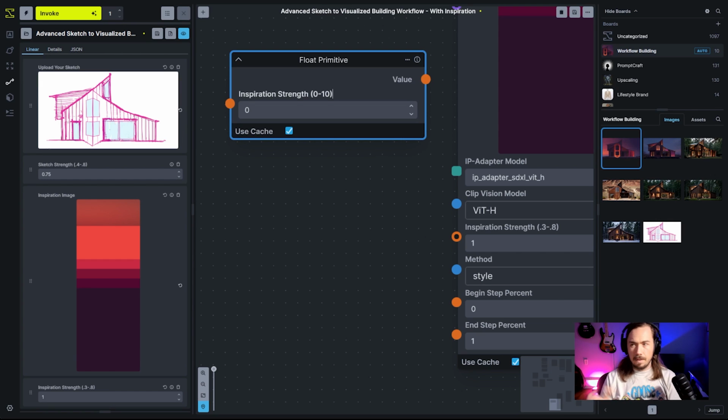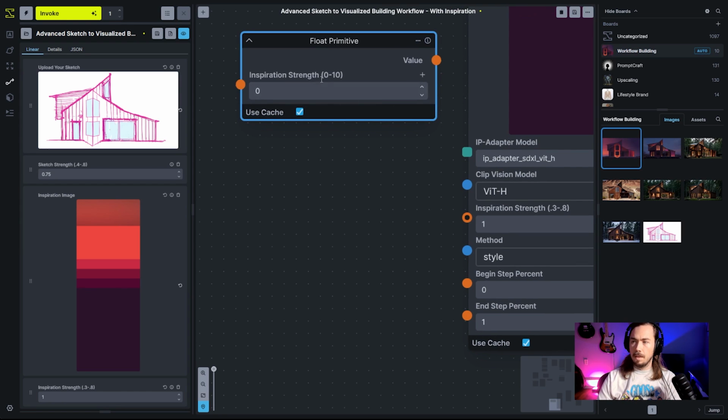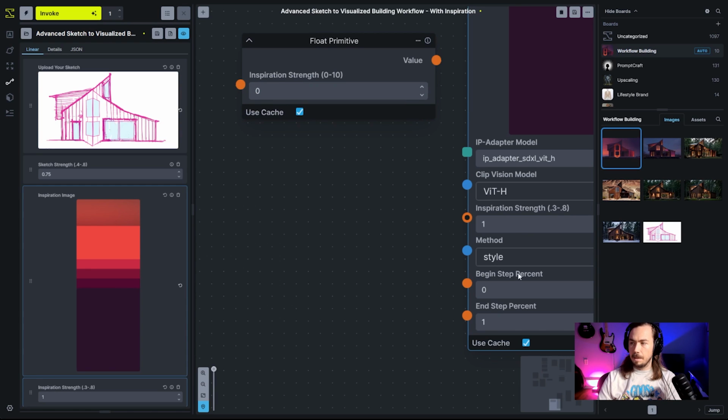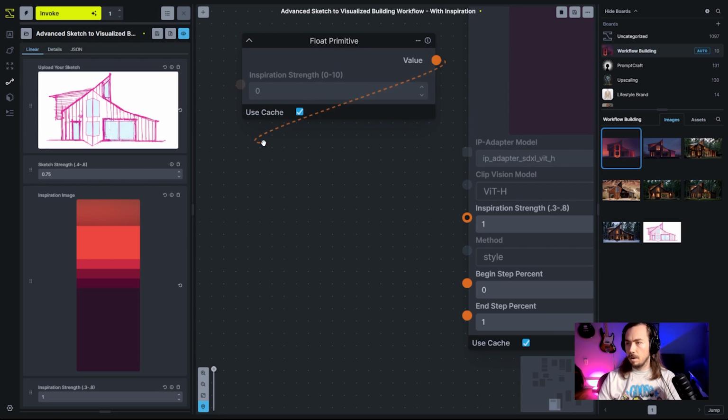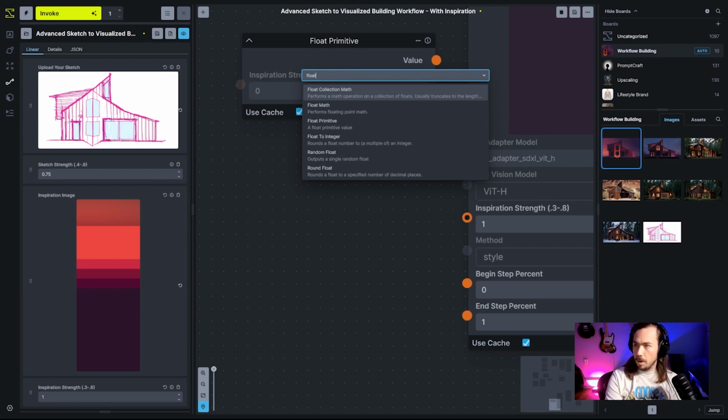Now, it's a little bit weird having 0 because the user would assume that it gets no inspiration from it. But in this case, we'll convey that to the user, or maybe we'll set it at 1. We can tell them whatever we want. And then we're just going to figure out how that input would mathematically be calculated to result in these numbers, right? So if the user has 0, we want that to be 0.3.